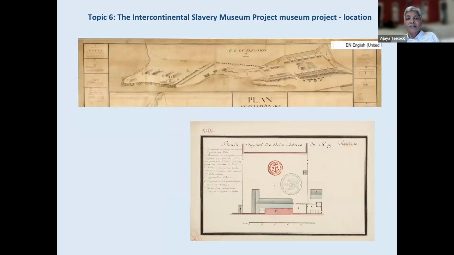So the reason we chose one particular building is that this is the oldest building of the island. This is the oldest map I was able to find. This is the military hospital built by Governor Labourdonnais in the French period, completed in 1740. When epidemics broke out in the late 18th century, cholera, smallpox, one of these buildings was even converted into a slave hospital because of the number of deaths occurring among government slaves.